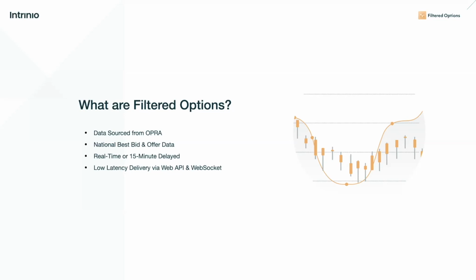In the end, our end product resulted in a filtered options feed where we ensure users receive data sourced directly from OPRA, national best bid and offer data across all exchanges, real-time or delayed format, and delivery in a low latency Web API or WebSocket feed, depending on your use case.